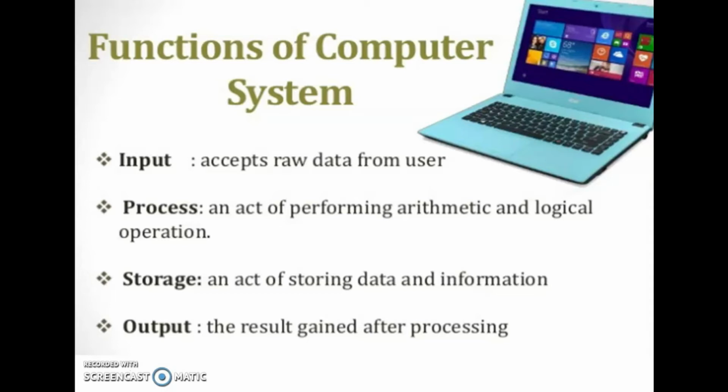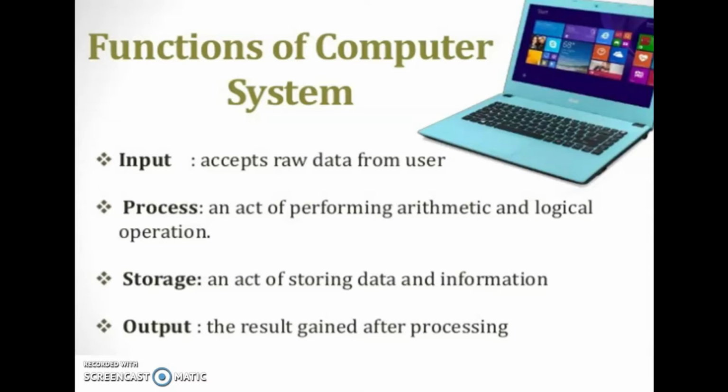Process means an act of performing arithmetic and logical operations. Plus, that is an arithmetic operation. Process means we have to perform the addition operation on 5 plus 10, the raw data. Which operation do we have to perform? Addition operation. Storage, an act of storing data and information. We can store this 5 and 10.